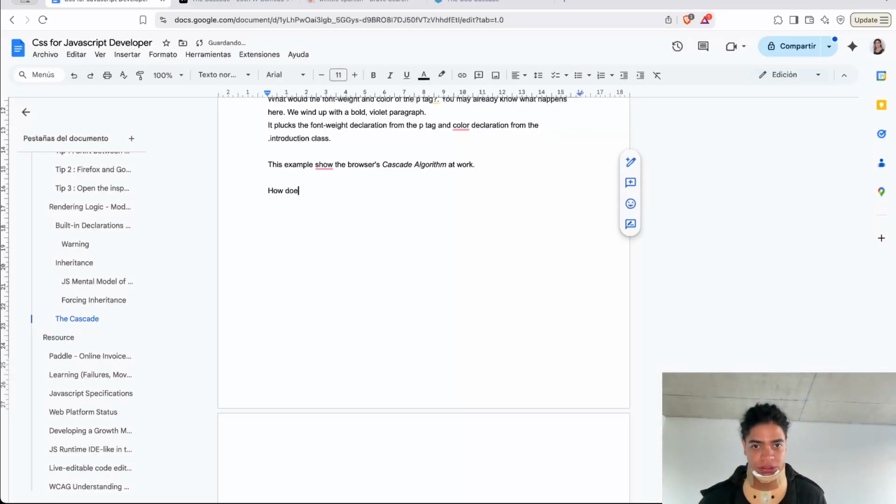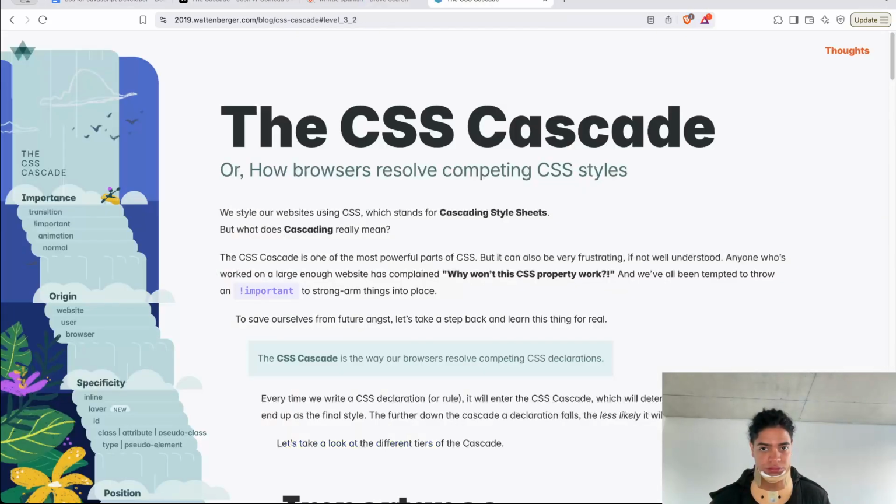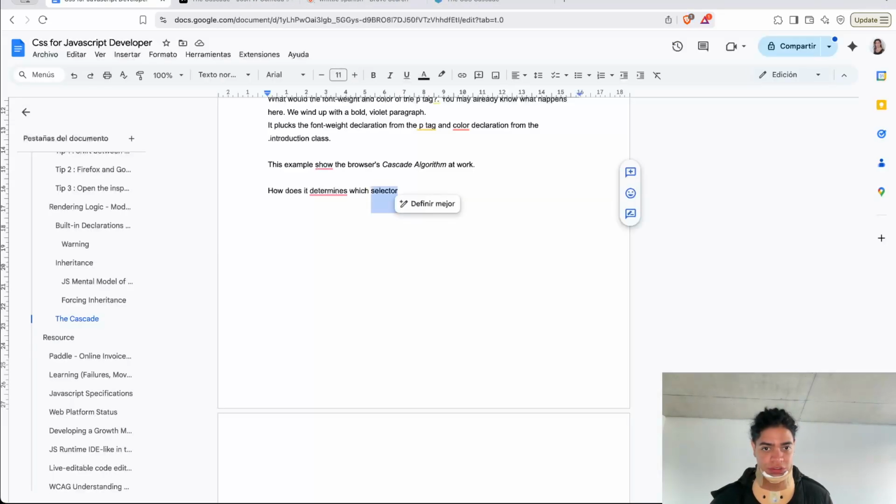How does it determine which selector, or which declaration, which CSS declaration or rule wins?